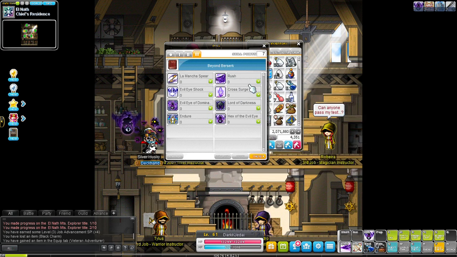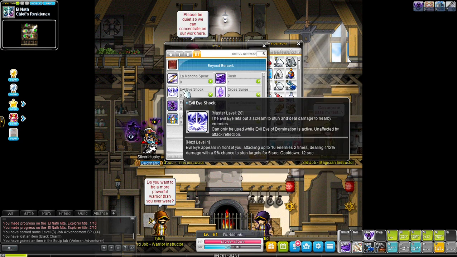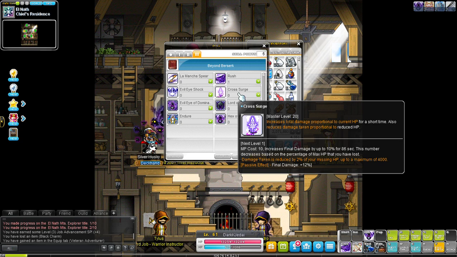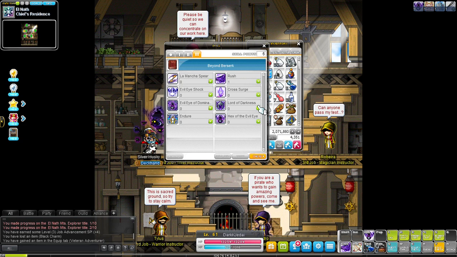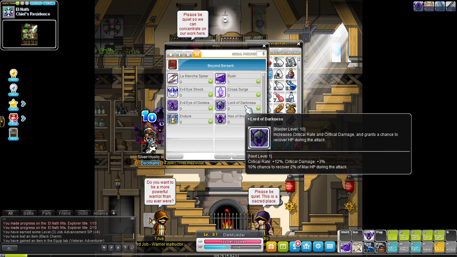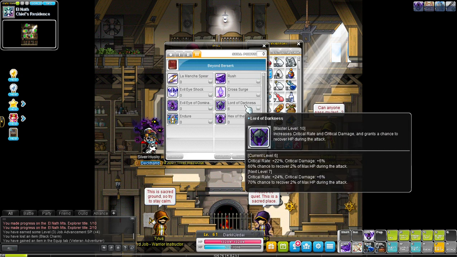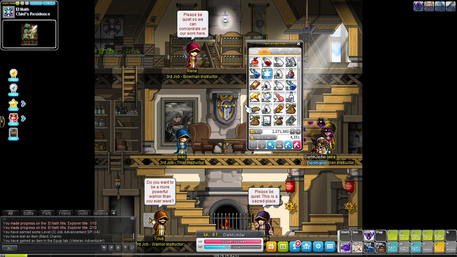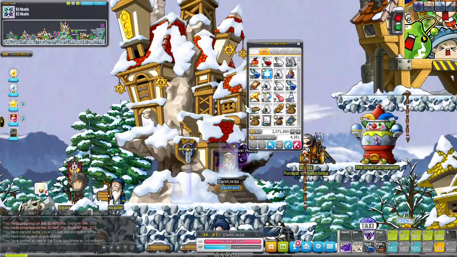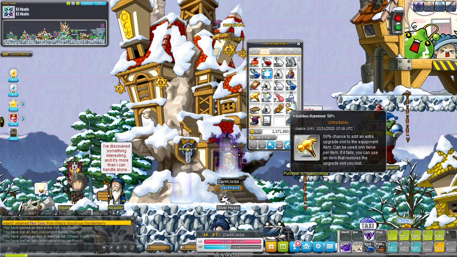Okay, this is the skill I want. Sorry. And which one did I want? Ah, there it is. So, this skill is 12% critical, 3% damage, 10% chance to recover 2% of HP during attacks. So max that out first. Someone already has a 46% crit rate, nice. Just open this up, chaos scrolls.